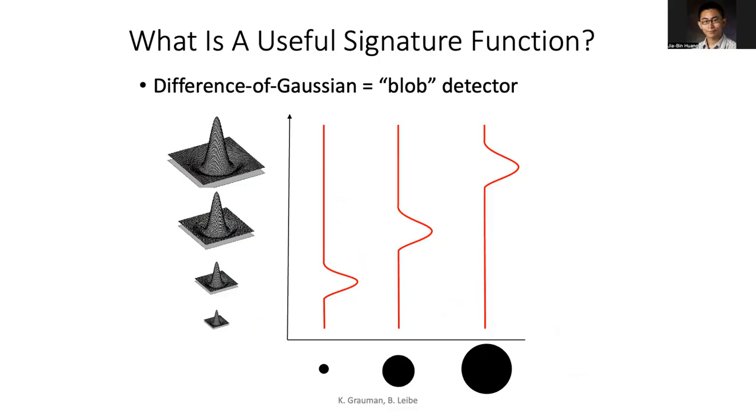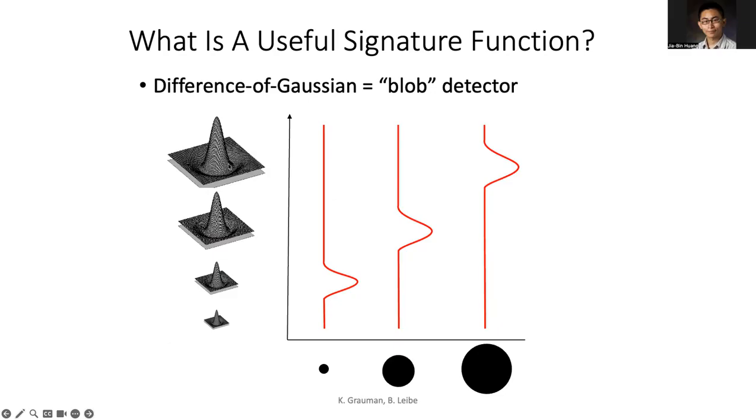So this is the actual function we use. It's called difference of Gaussian. Basically, you compute a Gaussian filter with a certain size, and you also compute another Gaussian filter of another size. So what this looks like is the following. Essentially it is trying to average something in the middle, and subtract the average of something in the surrounding. Essentially it's trying to say, does this region have sufficient contrast between this circle and the surrounding? Right, that's the filter we are using.